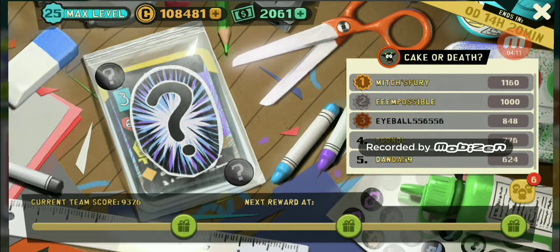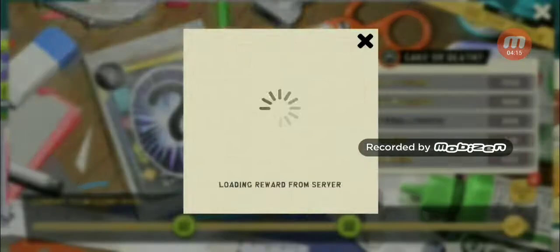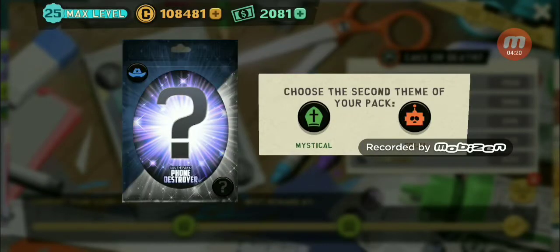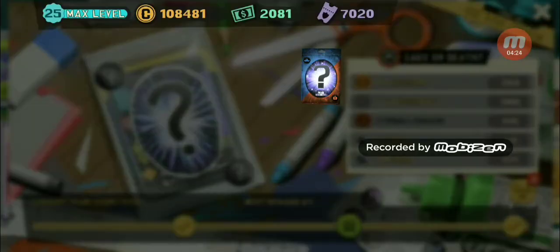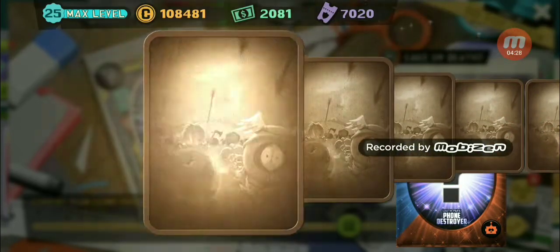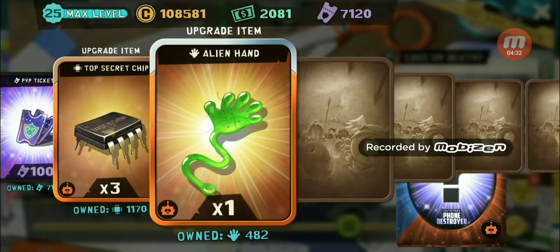We'll open up the team stuff first. We're going to start out with the 20 cash monies on the end, and we'll get into the packs here. Let's go adventure for the arrowheads and sci-fi for the sticky hands. Let's see what we got in here today, Cake Fam. Oh, yay. I forgot. Into the powwow.